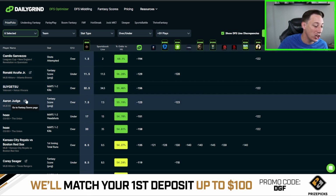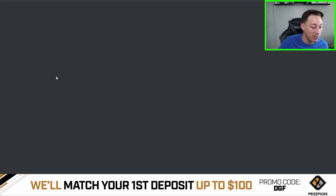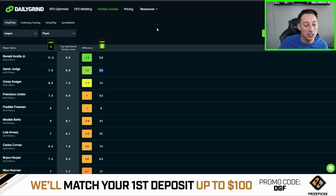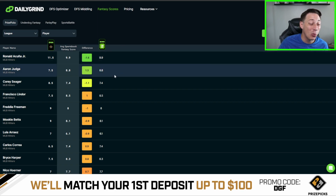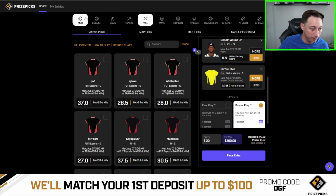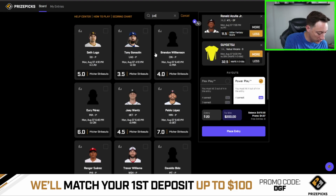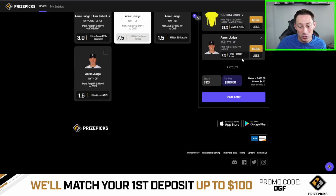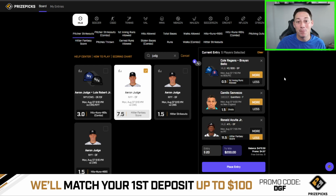Next up, Aaron Judge over 7.5 fantasy score. Once again, when we compare it to the DraftKings market, we'll go ahead and look. Looks like DraftKings would have this projected close to like 8.8, so 1.3 off in favor of the over here for Aaron Judge. So we are going to take the over for Aaron Judge. Fantasy score here over 7.5, and that is going to actually round out the PrizePicks slip here.